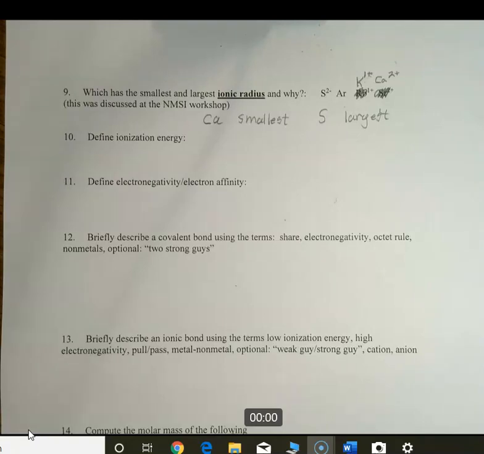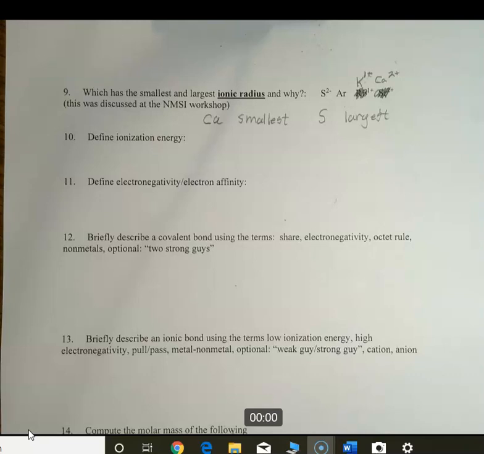All right, so covalent bonds are formed between nonmetals. Those are generally the gases in the upper right-hand corner of the periodic table, not including the noble gases. Both have high electronegativities and high ionization energies. That means they're strong guys. They like to pull on the electrons of other atoms, and they don't like to give up their own electrons because they're strong. So when two strong guys get together, they have a tug of war for the electrons. Neither one can win, so they decide to share those electrons.